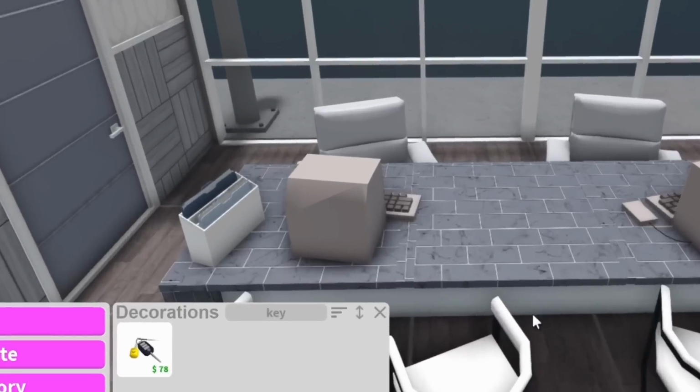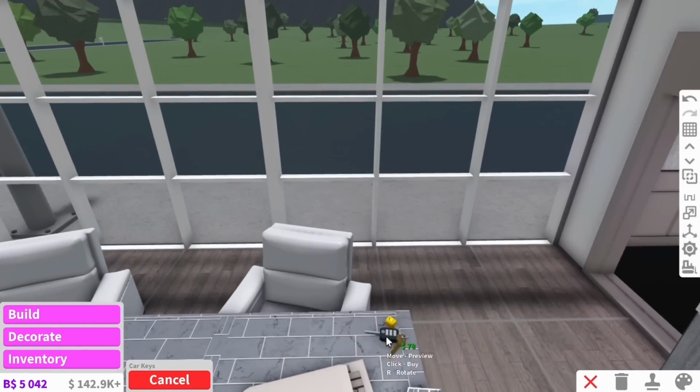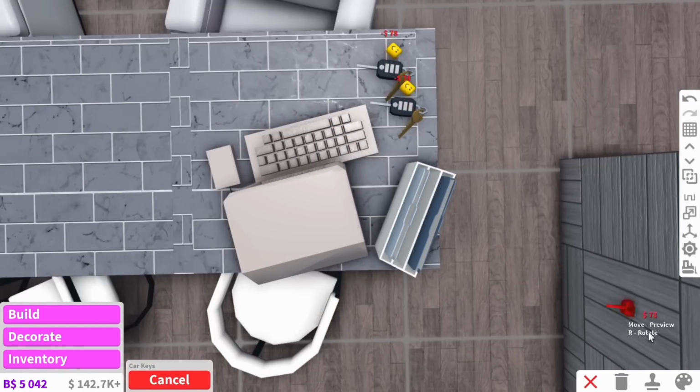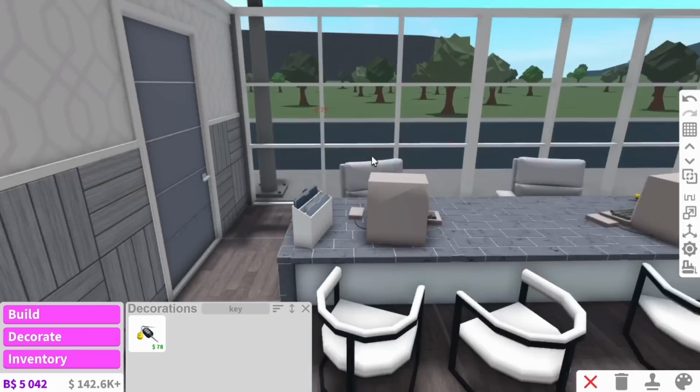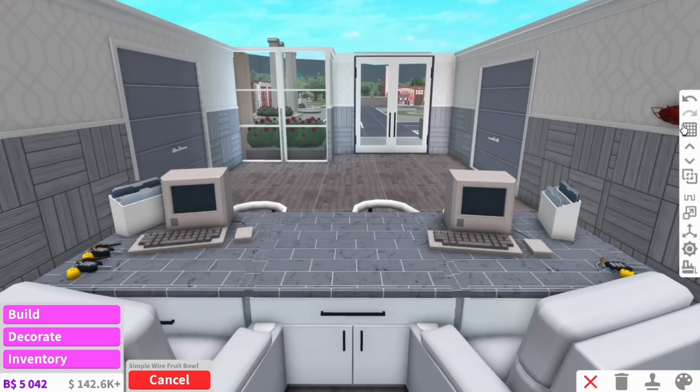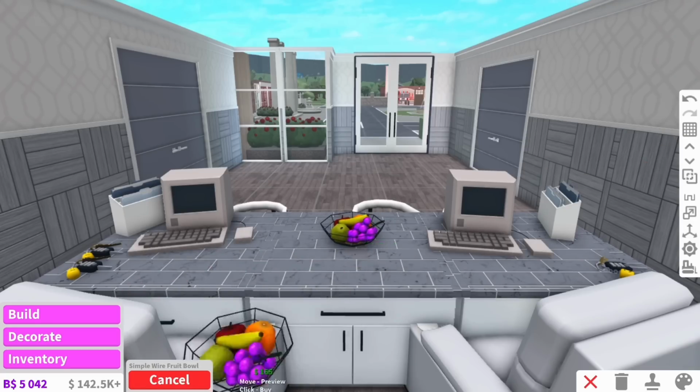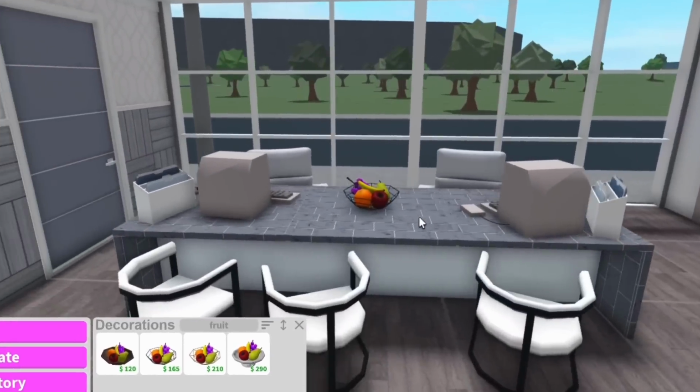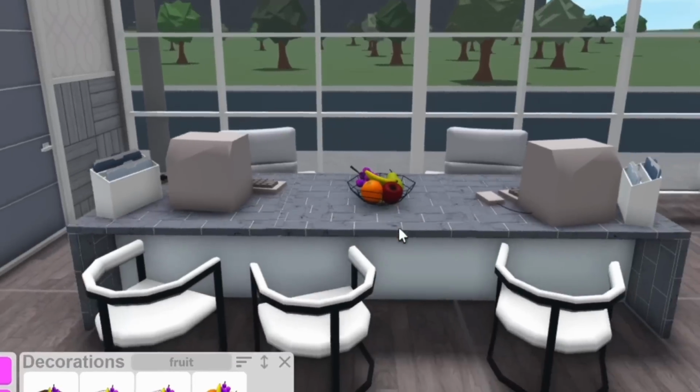They probably have a lot of keys because you've got to have keys for the room. I know these are car keys, but just ignore that. So maybe these are like the skeleton keys, and skeleton keys are keys that can unlock every door in a building. In the middle, we'll have fruit because really fancy places always have bowls of like strawberries, and I love them. Whenever I go there, I always take all the strawberries, not gonna lie to you.